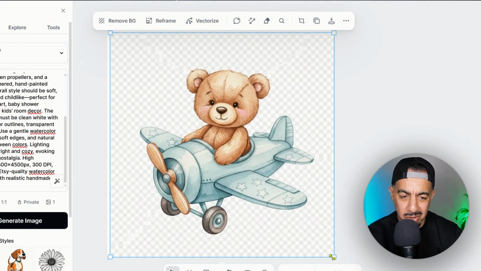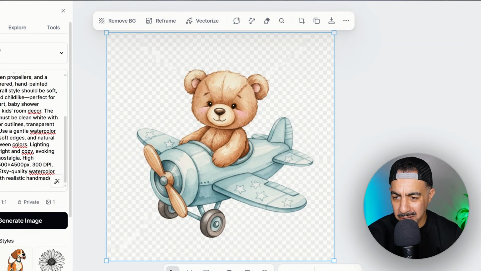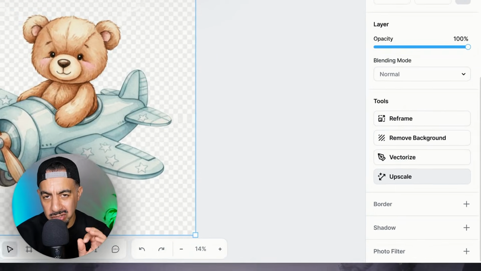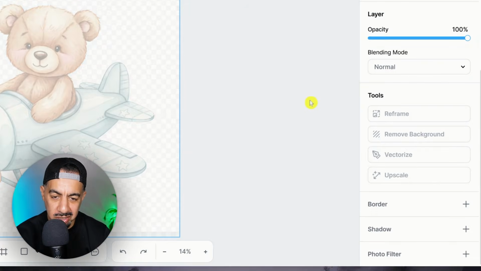Look at this. Now, because I asked it to do it on a transparent background, it gave me that sort of transparent looking background. But let me just get rid of the background for a second. If I go on the side, you've got lots of things here, like upscaling it, making sure the quality is really good, ready to sell. You can remove the background. I'll just click remove background very quickly.